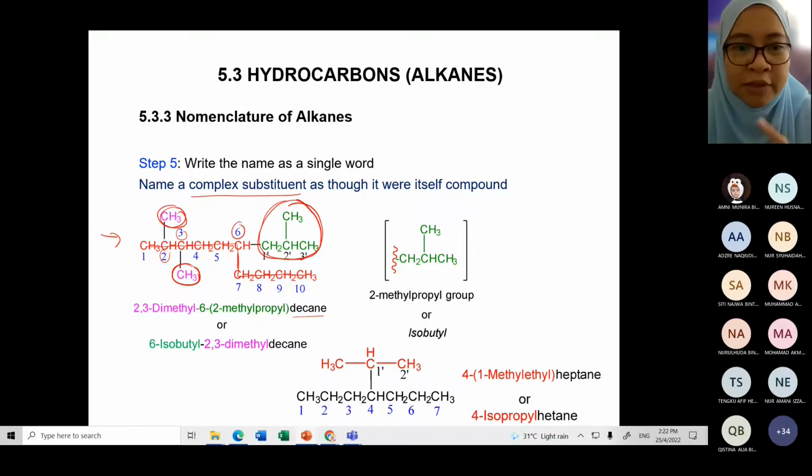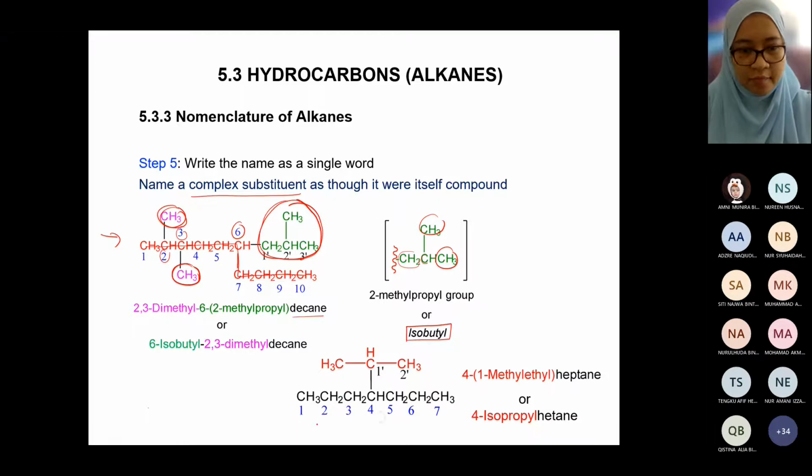Okay, all right, carbon number 6 here, we have these complex substituents. Okay, how would you name these substituents? Based on common name just now, this would be called isobutyl. Okay, because we have CH2, and then C, this C is attached to 2 other methyl groups. So this is isobutyl, if it is named based on common name. Okay, how do we name based on systematic naming style? Okay, let me just clear everything off first from this.